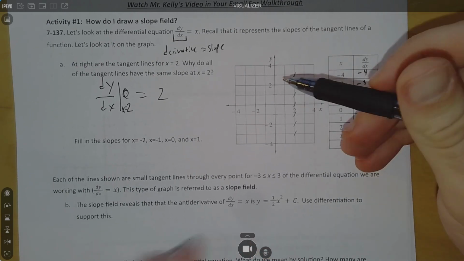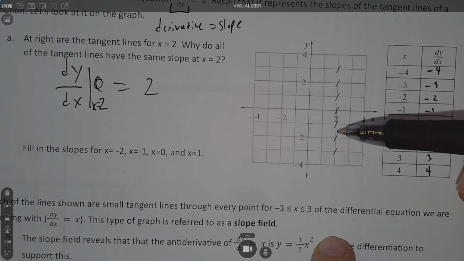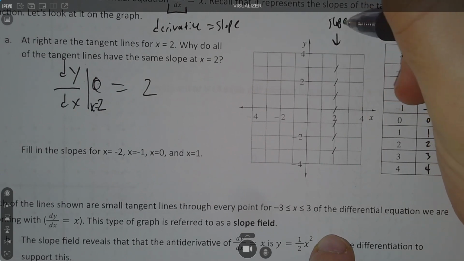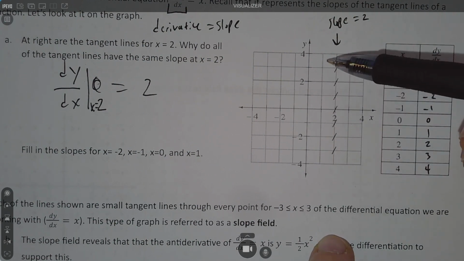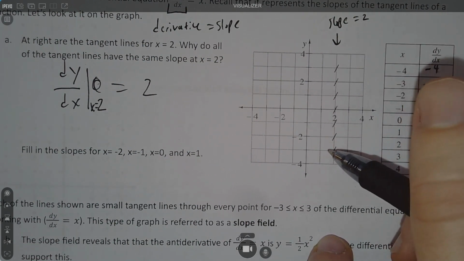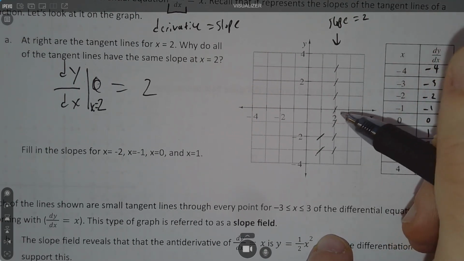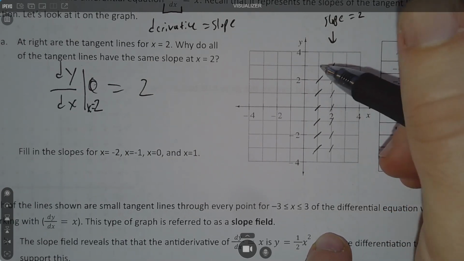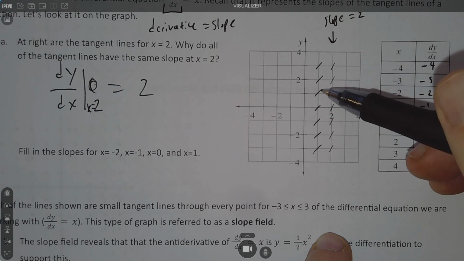So what we're doing here is sketching a little mini slope. These little ticks here, they're slopes. This is specifically a slope of 2, a derivative of 2, a slope of 2. So when x equals 1, my slope is 1. The way that you draw that is you do a tick, but it's not going to be quite as steep. The way that I'm drawing it right now is that I'm angling it as if it was going to hit that corner right here, because that would be a slope of 1.